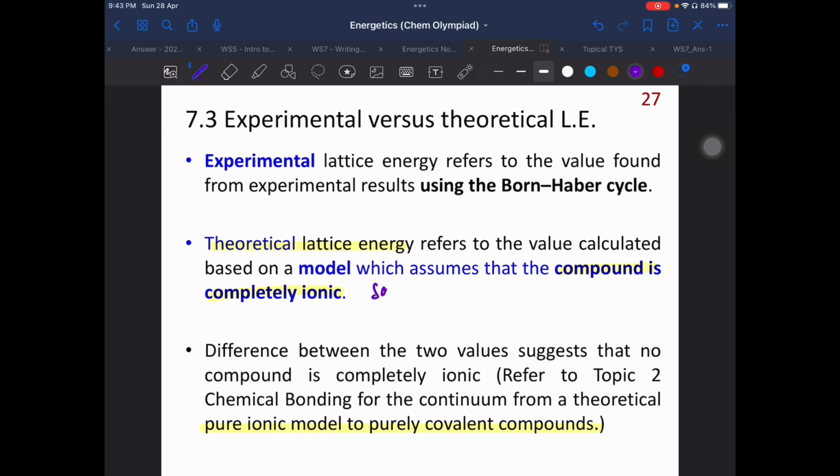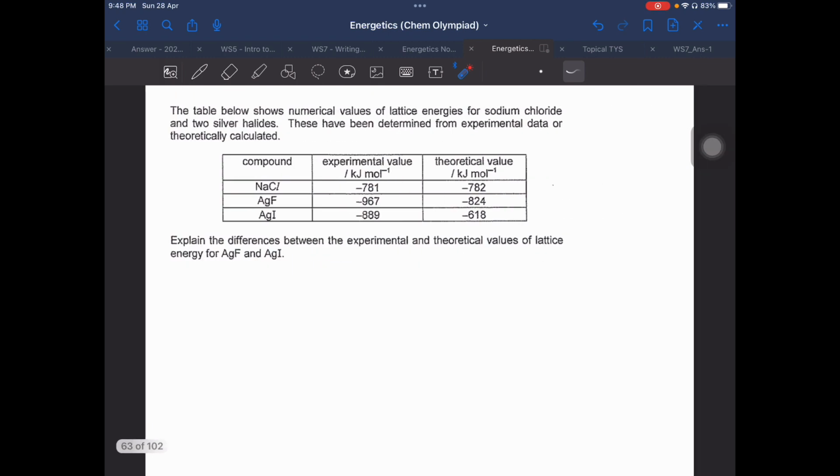Some ionic compounds still have ionic bonds. I'm not saying they don't have ionic bonds, but they actually have what we call covalent character. Alright, so allow me to explain a bit more about what I mean by some ionic compounds having covalent character, and let's take a look at a set of data over here to try to understand this whole idea of covalent character and what it means.